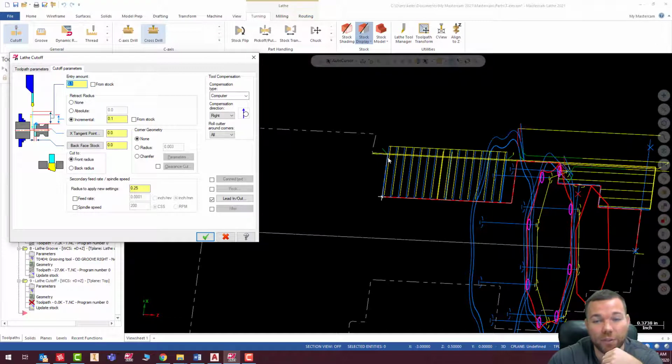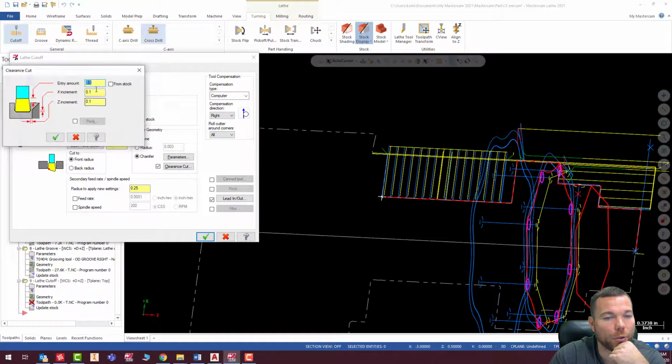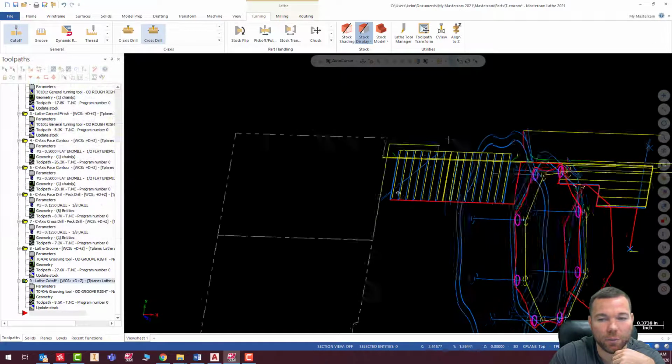Okay, this is a key spot where I'm going to pick from stock, because right here is where I'm telling it, it needs to start cutting off, but my stock is way up here currently. So that could cause a problem. So what I'm going to do is hit from stock, and we're also going to add a chamfer, maybe 10 thousandths, oops, not 100, 10 thousandths chamfer. Hit check, and we want to put in a clearance cut from stock, and we're going to make it 0 and Z, and hit check. And let's see what that does for us.